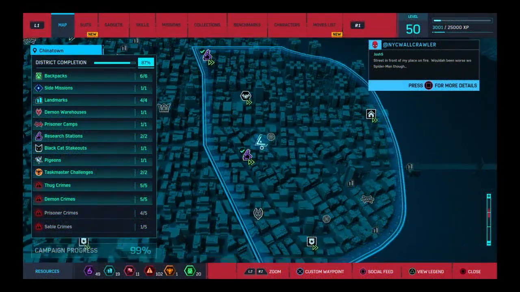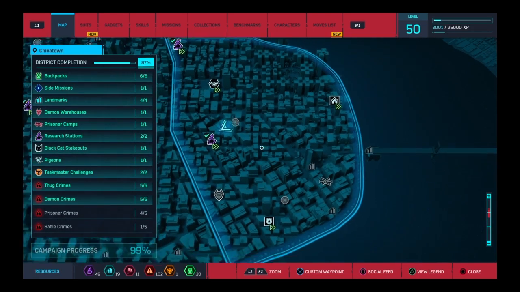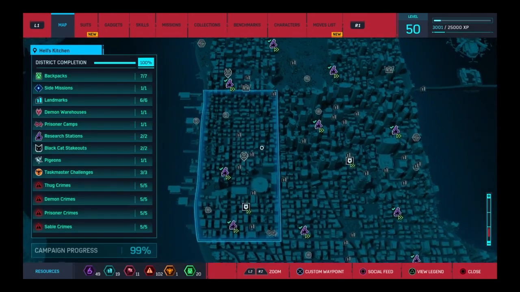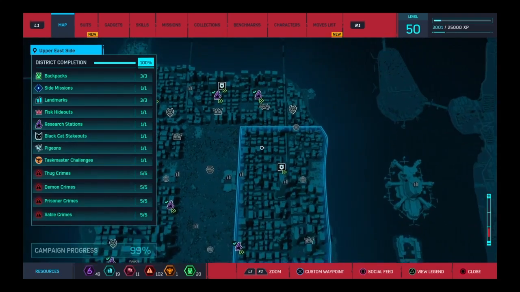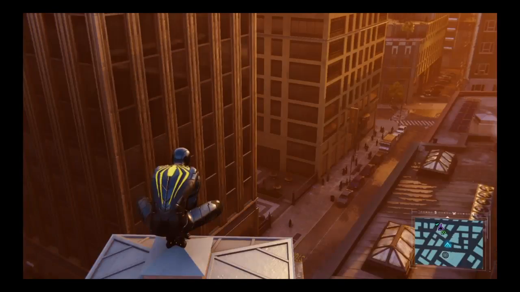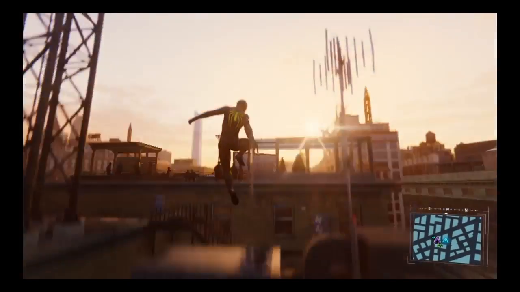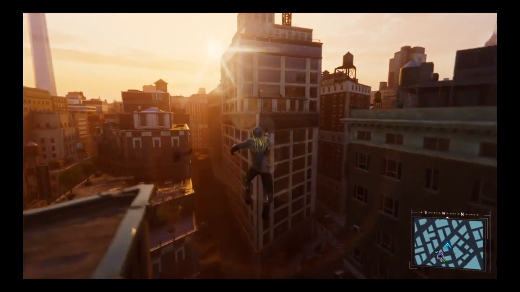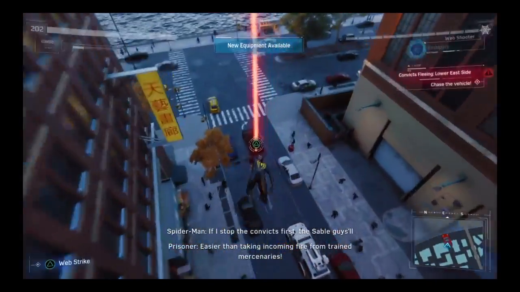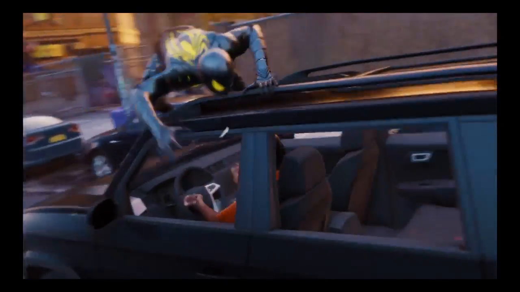So as you can see, guys, I've got 5 crimes left. I've got 1 prisoner crime and 4 Sable crimes. If you look, I've 100%ed every single other district, and it's taking a long time. The crimes seem to take a long time. So we're going to be finishing off the crimes here and getting the skin for 100% completion and platinum trophy. So first crime here. Now this is a prisoner crime, I think, but there's Sables in it as well.